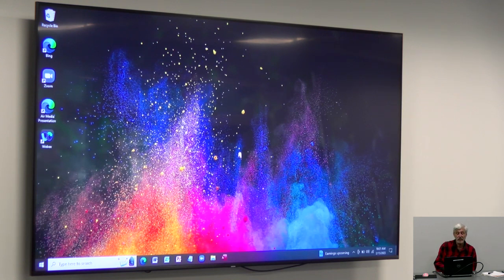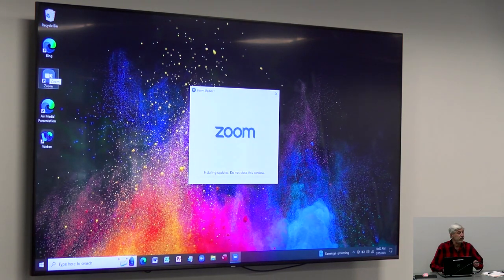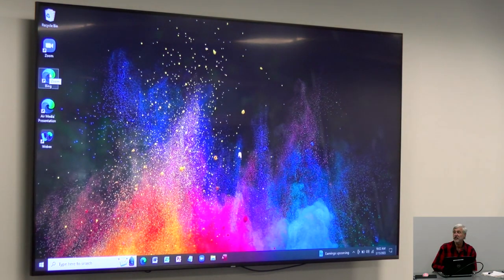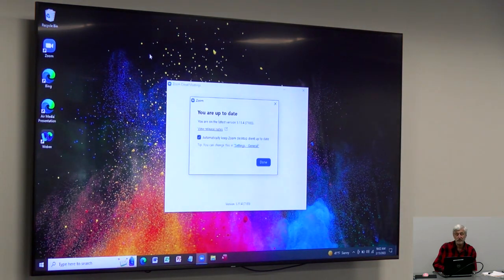So where I'm moving this little arrow around now is the desktop background. Over here to the left, these are called icons. They represent programs. If I want to start a program that's in here, all I have to do is double-click on it. We'll pick Zoom. I'll double-click on it. There'll be a pause. What's happening now? Zoom is being moved from the hard drive to the RAM so that the computer can use it. That's what we're waiting for now. So now you know what you've been waiting for all these years when you have to wait. And here it goes. Now the program is started.